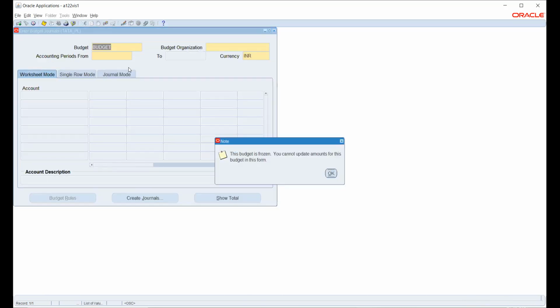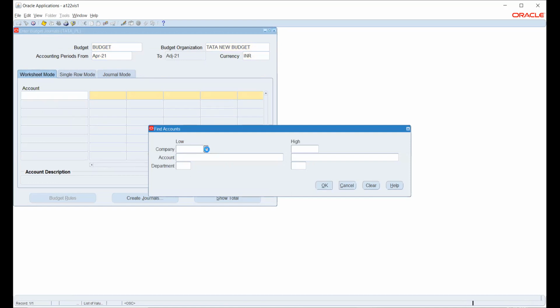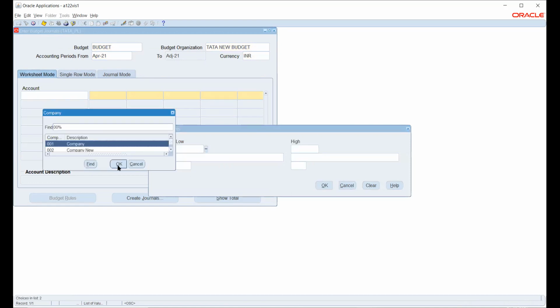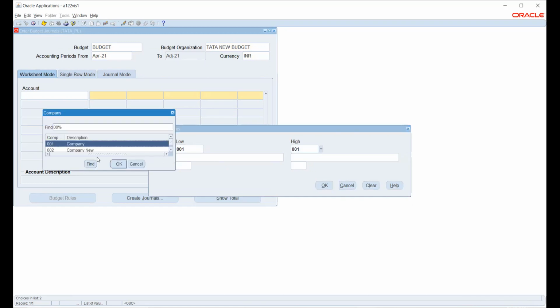Okay. So we'll select our budget, and then we will select the date. Let me select the range which we wanted to enable the budget.